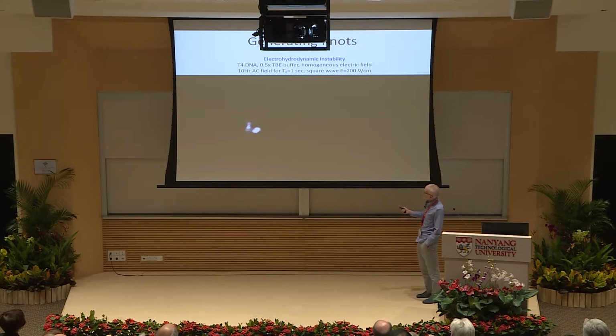So essentially what's happening here is that's an equilibrium DNA. I just do a slight pulse of 200 volts per centimeter, which is pretty common when you're doing electrophoresis. The frequency, it's not too sensitive to. And we showed in a series of papers that there's an instability that will compress a polyelectrolyte. So we compress the chain for a moment in free space, and we think the chain gets spun around a little bit. And what I've proved to you is that this molecule has a knot in it.